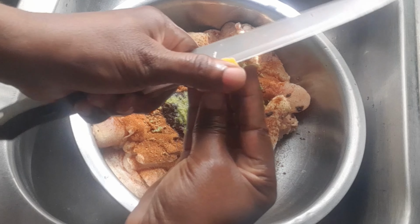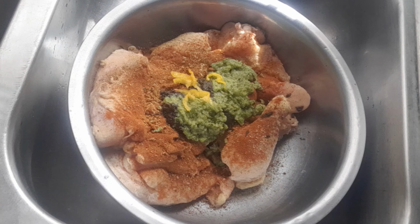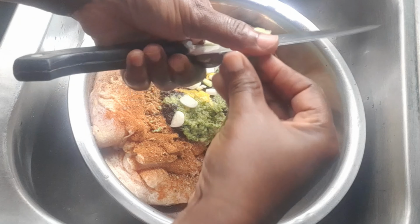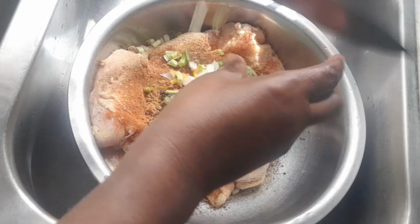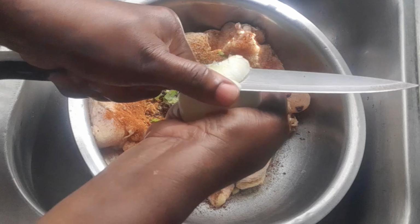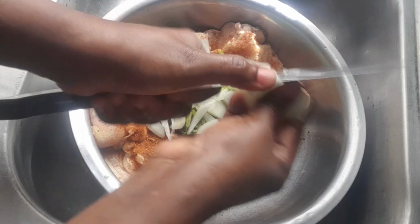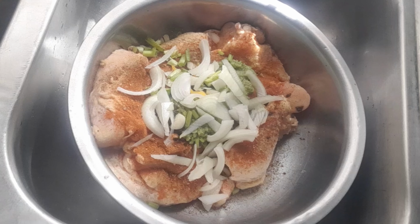I'm going to go ahead and cut some scotch bonnet pepper in it. Cut up some scallions, chop some onions, and I'm going to crush some garlic.